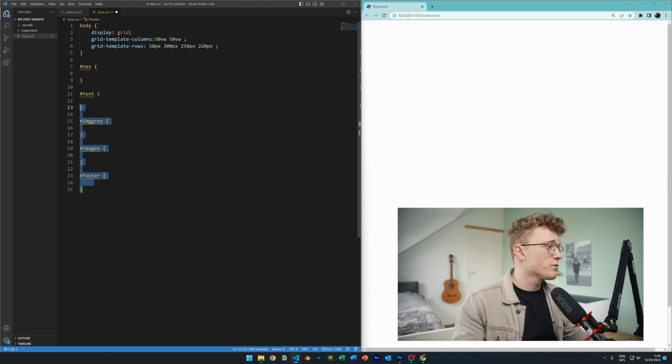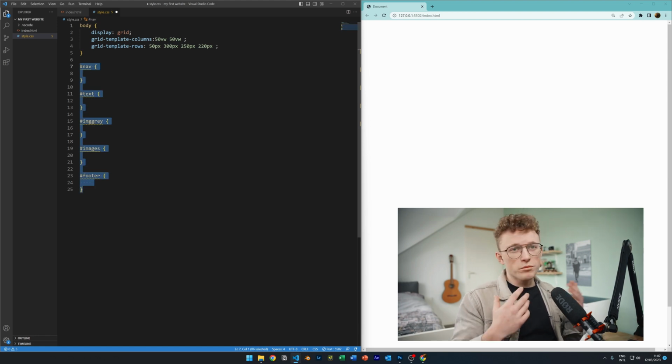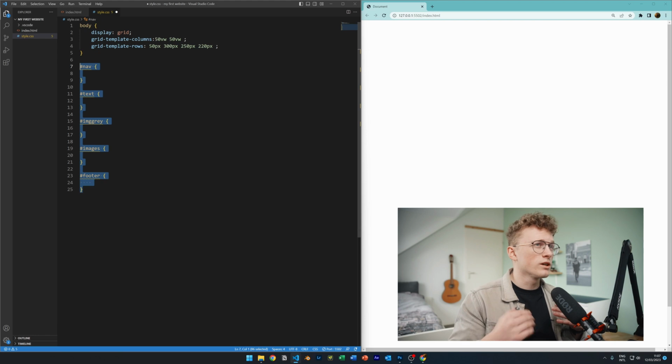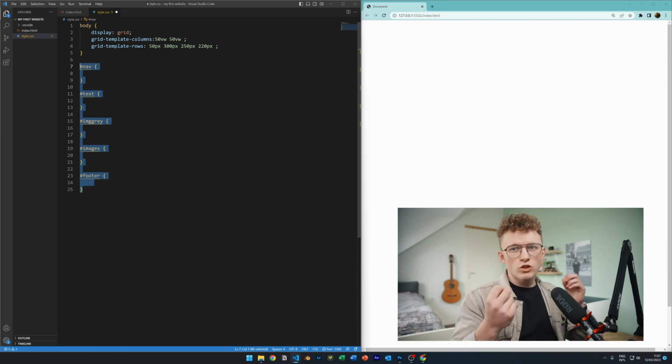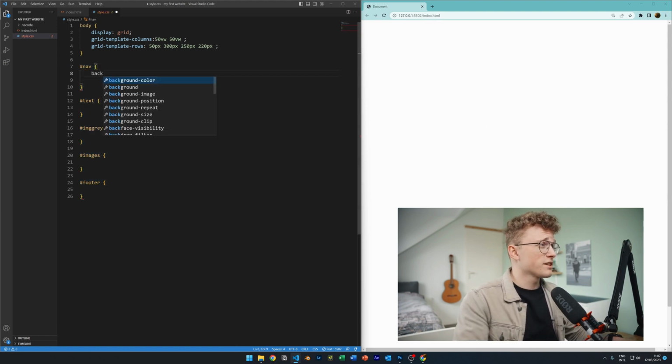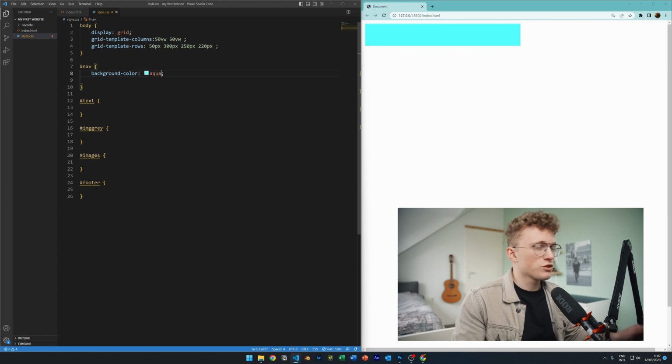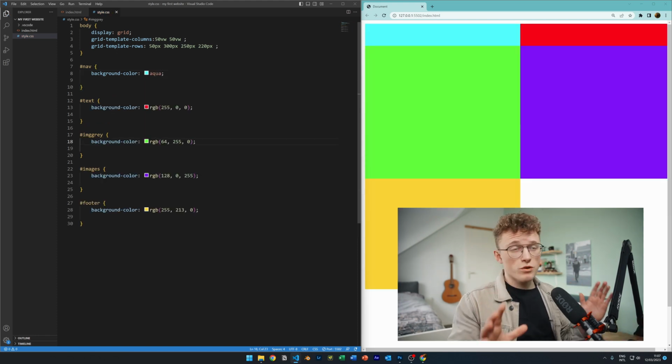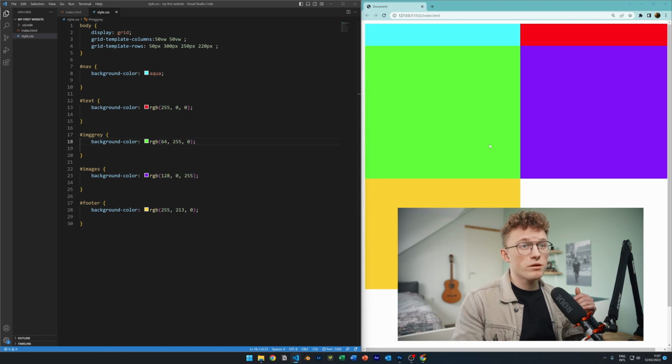And now I'm going to give every one of these divs a different color, which will help us see if we did anything wrong. Because when we put the coordinates on these divs, they will show up right here in the color that we assign it right here. So just like this, go background color, and let's just give it a random color. And whoa, what just happened? You can already see them appear. And it looks like the grid is all right, but these squares are not taking up the right places yet. What they are doing right now is just filling them up one by one. And that is not what we want them to do.